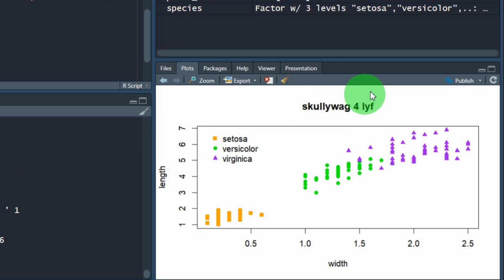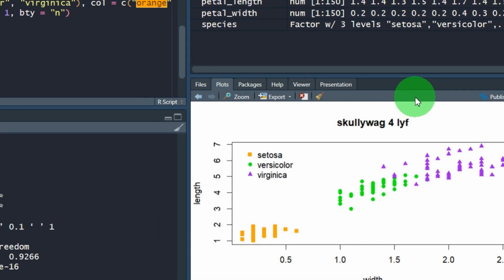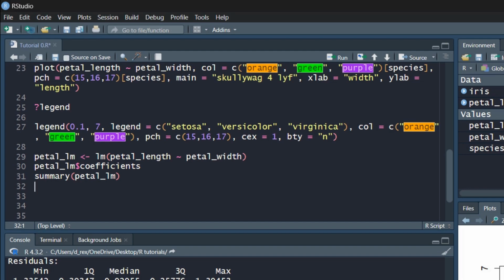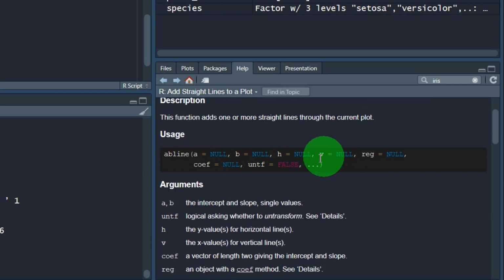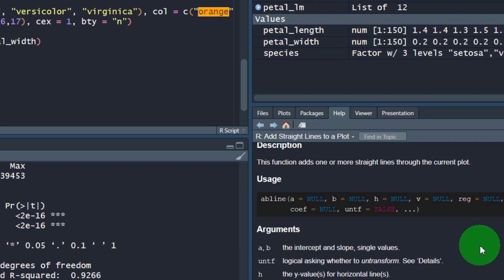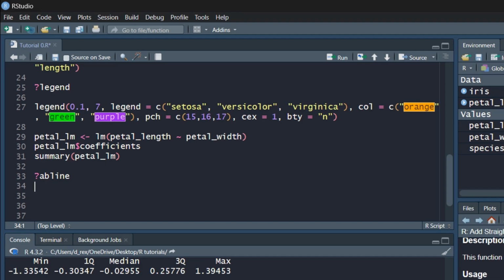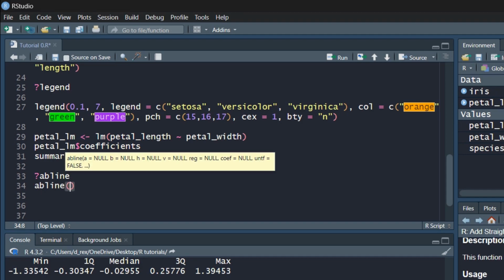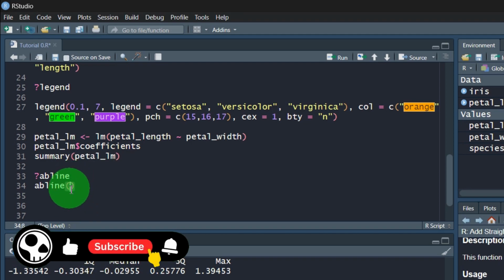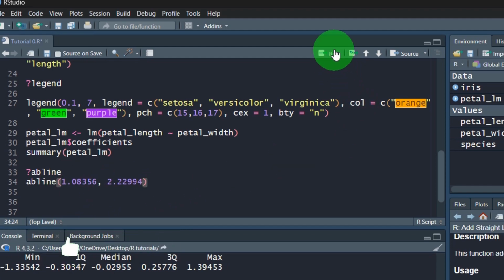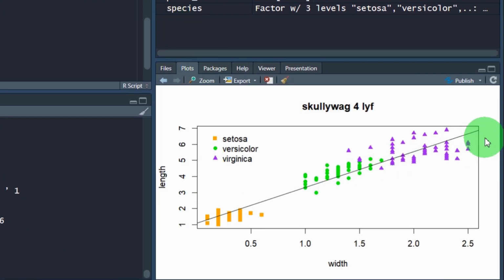We can also use these coefficients to generate a trend line for our plot. We do this using the ABline function. According to the function details, in order to produce a simple line across your plot, you simply need an intercept and a slope. And that's what we have. Just like for the legend, ABline is an overlay function which superimposes the new feature onto a pre-existing plot, instead of plotting an entirely new plot. So let's run the ABline function with those coefficients. And now we have a trend line.